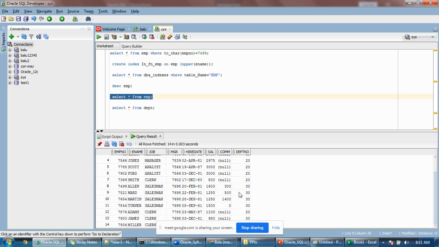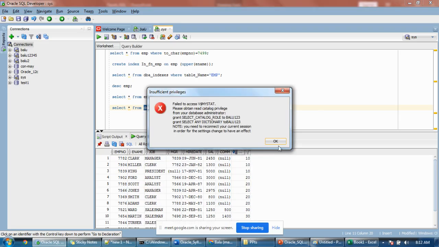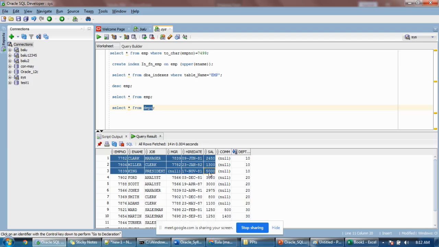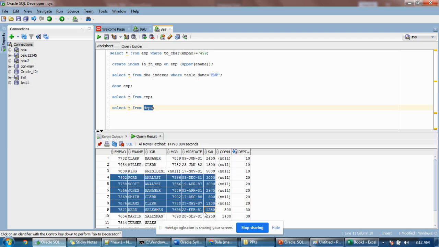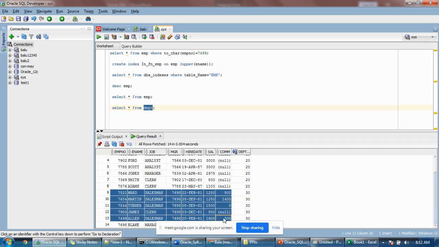So I don't want to store separately. I want department details along with EMP in the same table. Instead of the department number, the 10th department details will be saved here. In the 10th department itself, I want these records. For the 20th department, I want these records. For the 30th department, I want these details. Like that, inside the DPT table itself.